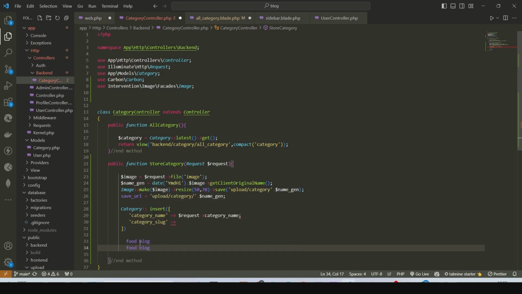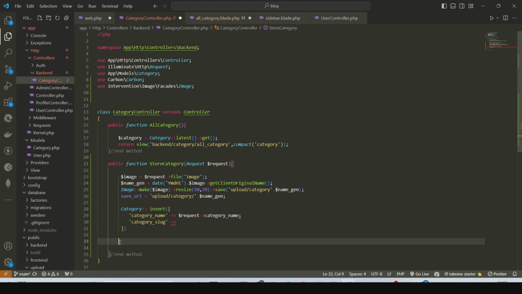So the category slug should convert any space into a hyphen, and if there are capital letters, it should convert them into small letters. So the category slug should convert the category name into small letters first, and if there's any space, convert it.